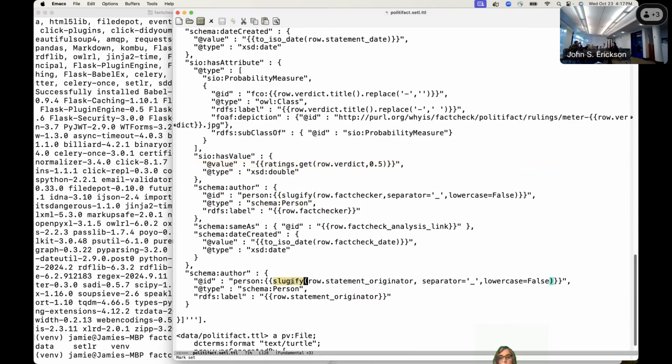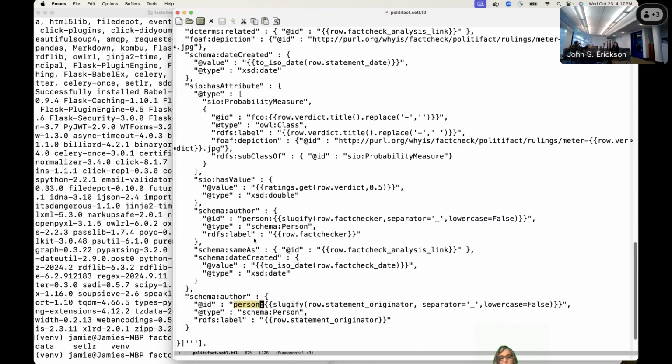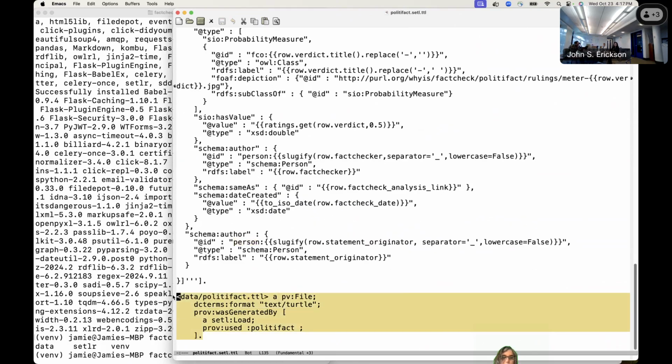You can generate valid URIs using the slugify function. You really do want to experiment with it though, to make sure that it's creating the URIs that you want, because in some cases, like I'm changing the separator here from dash to underscore and setting it to lowercase. This actually puts it very much in line with what you will often see in Wikidata, so it's a kind of pre-alignment, but we're using our own source of things. And at the very end, you can output it to a specific file.